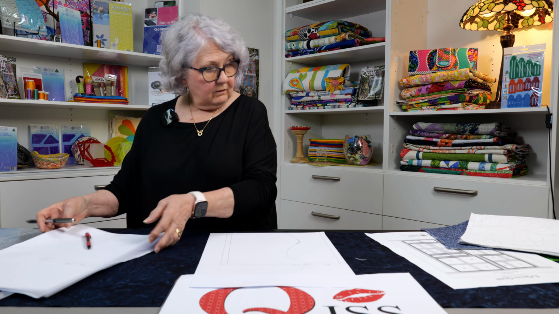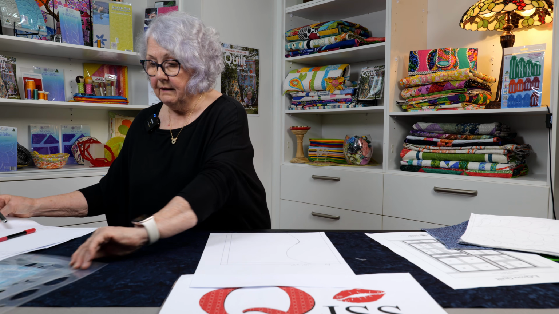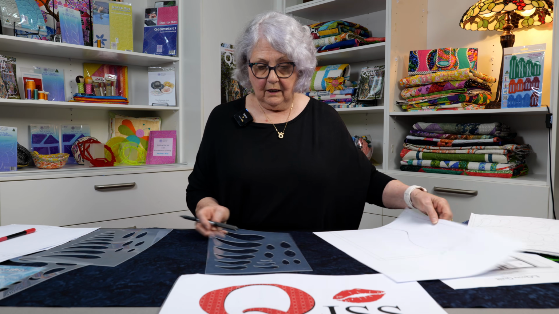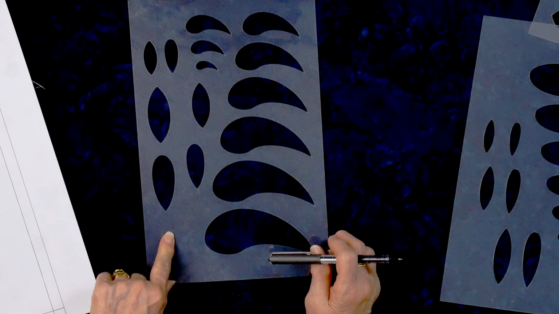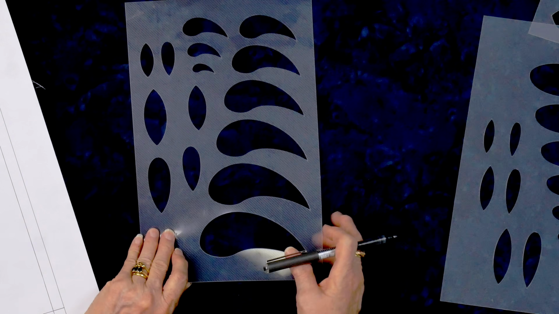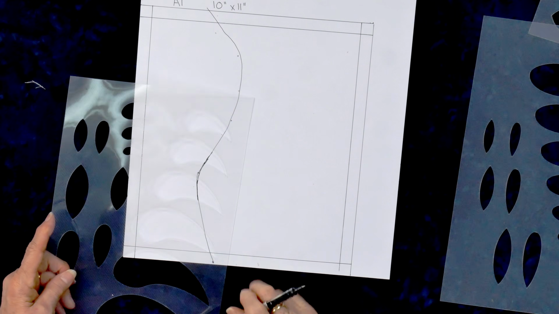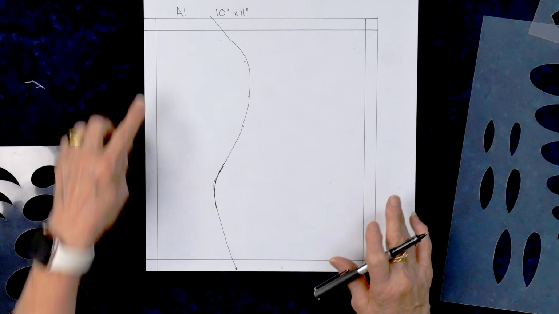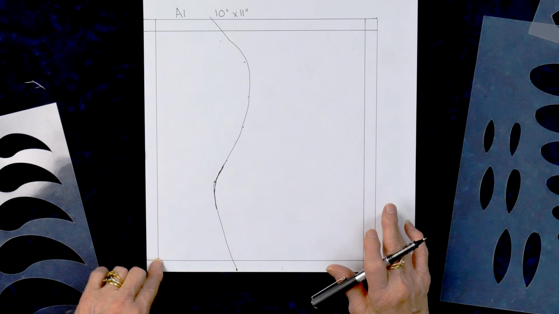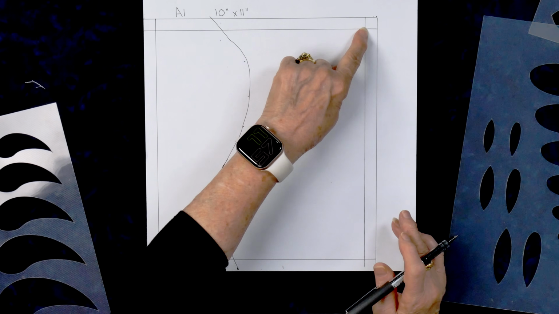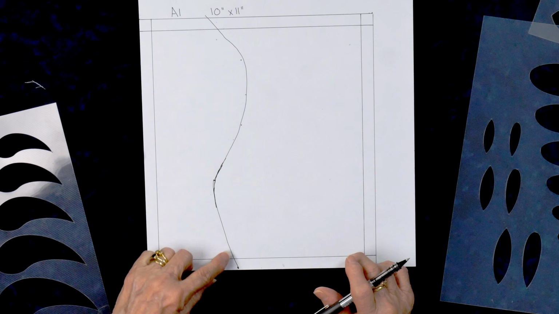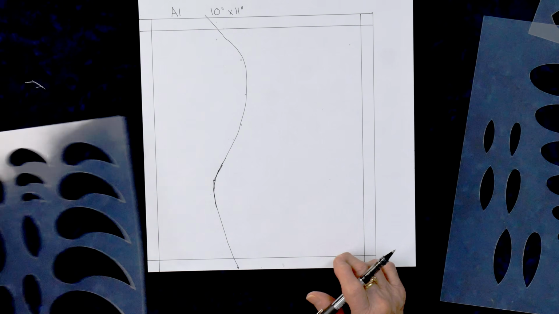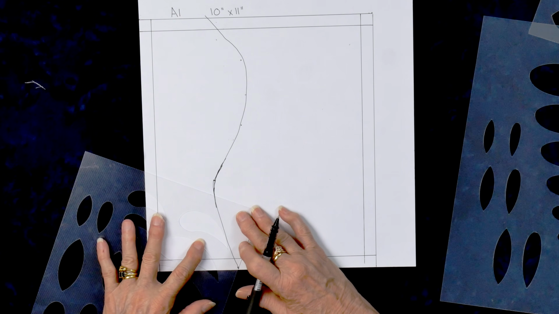I'm going to now find my feather template, the one I want to use, which is this shape. Okay, so look at the shape. This is the one we're going to use. And we're just going to start drawing from the bottom. Now remember, this inside line is going to be basically your stitching line. So when you draw your feathers, you don't want to draw your feather too close down towards the bottom. You want to have a little bit of space. So we'll start with this one.